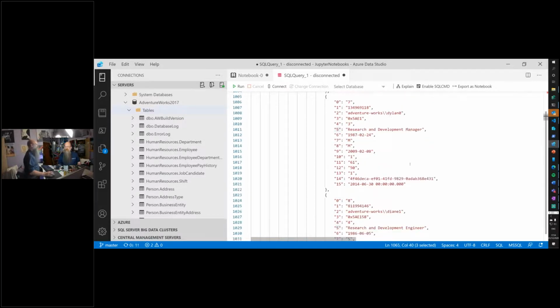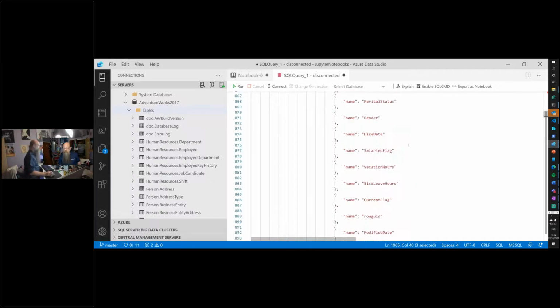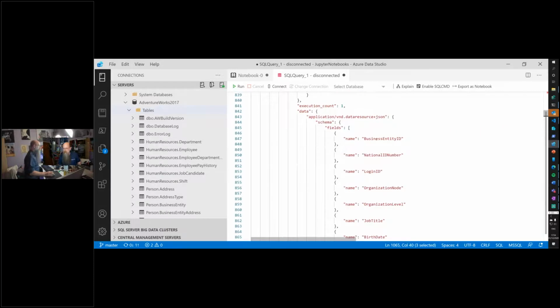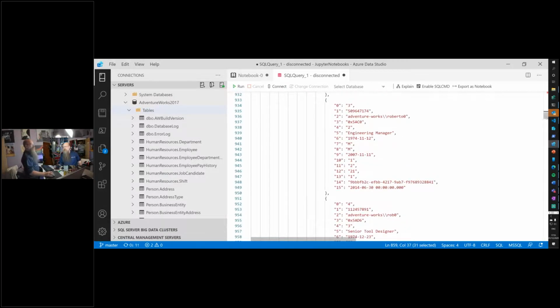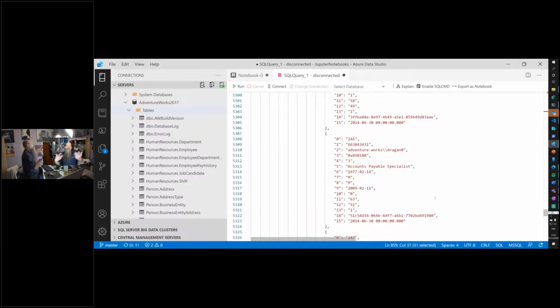It's column number 5, right? Hang on, I'll go back up to here. Column, oh, hang on, 1, 2, 3, 4, 5, right? Organizational level, excellent. Okay, and then we go down a bit further. It's going to start to get very confusing. So source control for notebooks, super for the documentation side of it, absolute nightmare when it comes to the results.